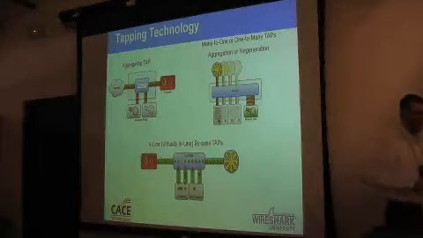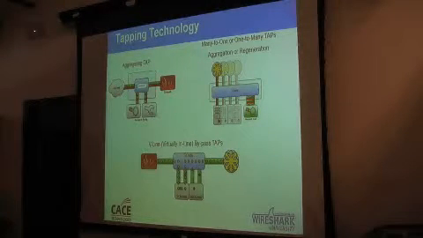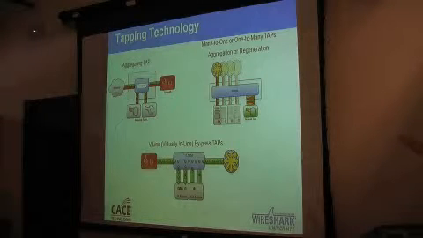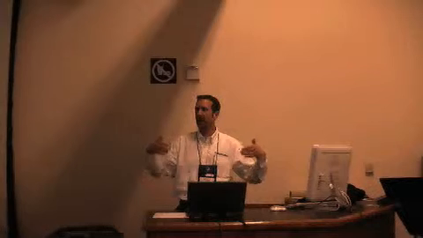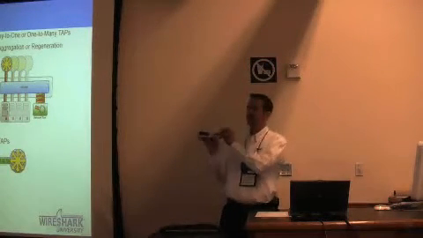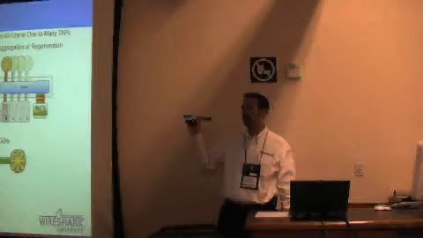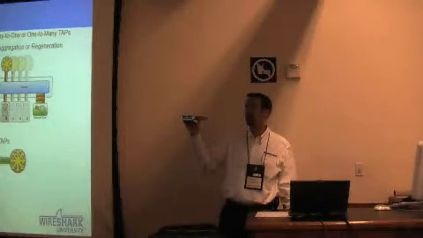And with tapping, there's a couple different terminologies out in the marketplace, but what you can do is get an aggregating tap. So what an aggregating tap will do is it'll take the full duplex traffic. So it'll take the traffic going into A, take the traffic going into B, and it will provide a copy of that, and then it will combine that traffic. It will aggregate it together to a single monitoring port. So now you can physically tap your link, aggregate the traffic to a single monitoring port and send that to your laptop, or send it to your capture engine, which is going to start collecting the data.